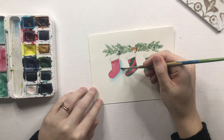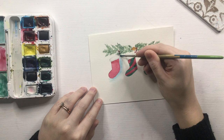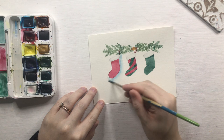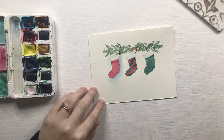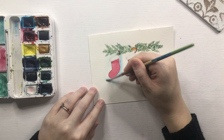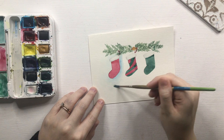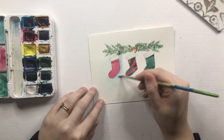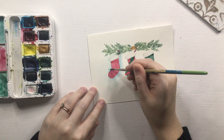the page. So I do not want this paint to be on top of my stocking. I want it to just frame it behind. So be very careful not to get this on your stocking. I'm just gonna bring that out and around. Take some clean water on my brush. Just try to blend that out as loose and light as possible. I'm going to take a little bit more of that pigment and just kind of tap it in around where I just added that clean water. Just again to give it that glow.